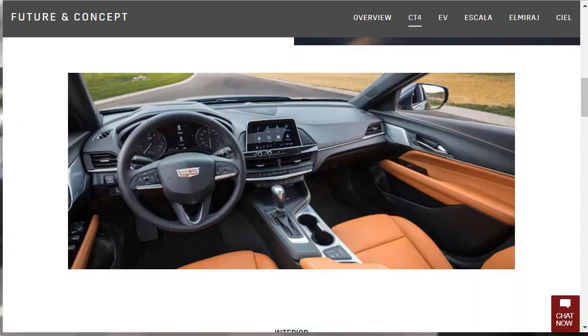Cadillac has priced its new 2020 CT4 entry-level sedan starting at $33,990, meaning its base price is $2,500 lower than the ATS it replaces. This goes along with a repositioning of the CT4, which is essentially a re-bodied ATS with a new interior, as a rival to smaller entry Lux models such as the Audi A3, BMW 2 Series, and Mercedes-Benz A-Class.